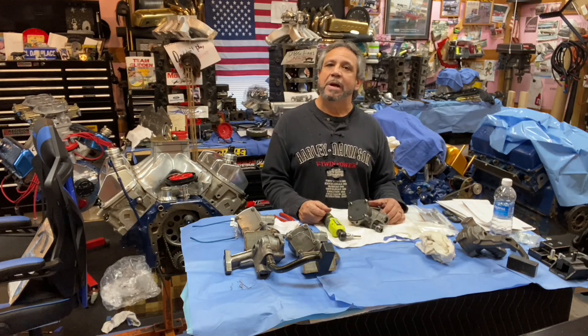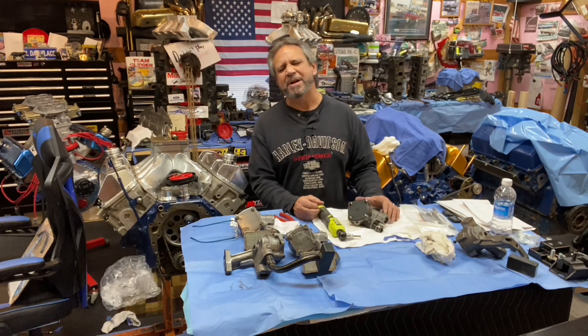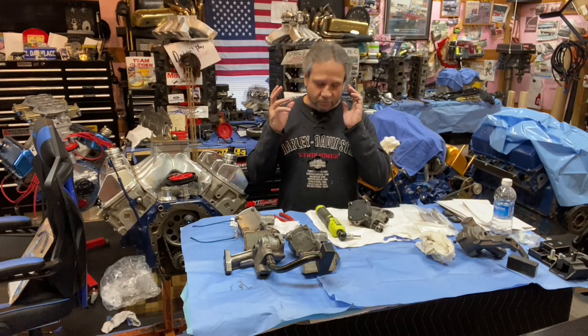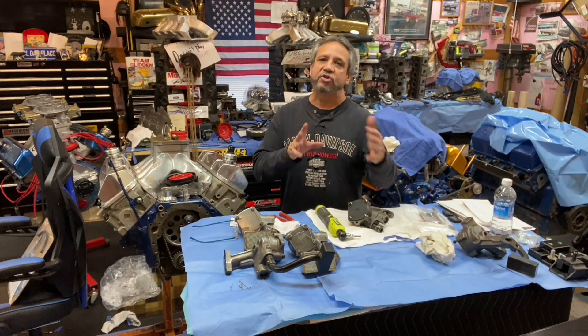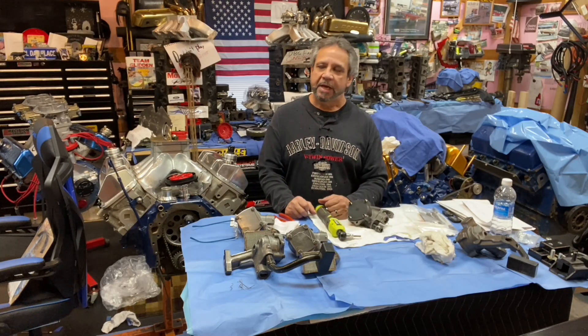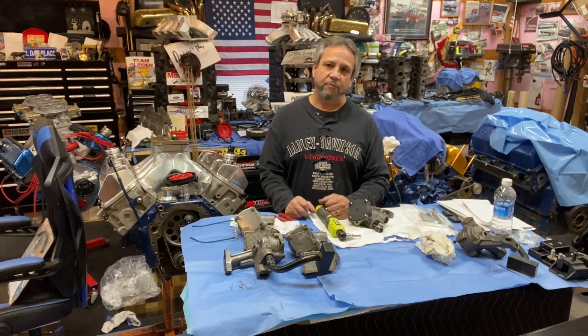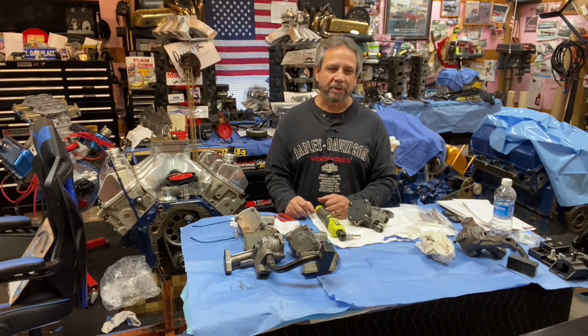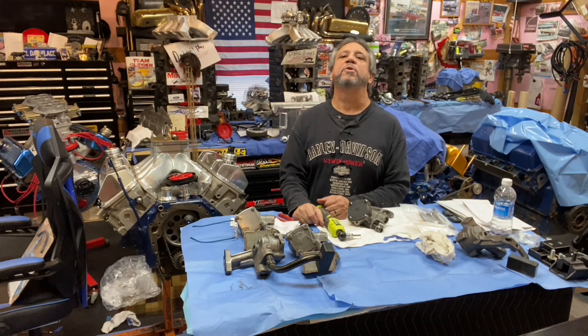Stay tuned — lots going on here. Mrs. Drag Boss's Mustang is there. I got the G-Force transmission already mocked up, got the right transmission mount — it's going to be choice. I already moved the shifter back so it clears the dash well. Next up is painting the inside of the car, then ordering the clutch and flywheel. I'm going with a Concepts 10.5 — thanks Chris at G-Force Transmissions. Long shifters — so stay tuned to Drag Boss Garage where you're always seeing and learning something new.